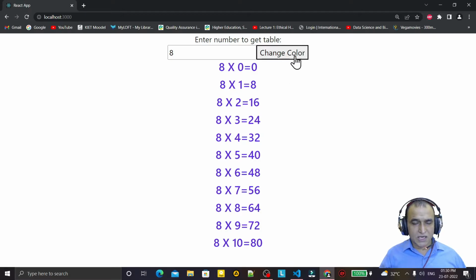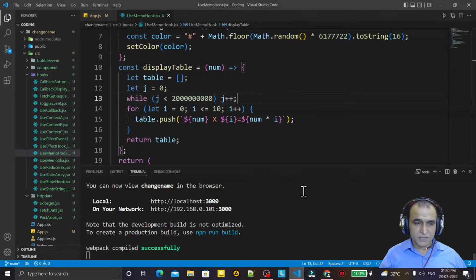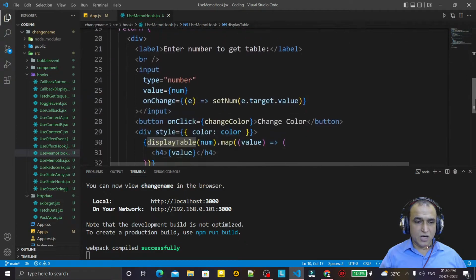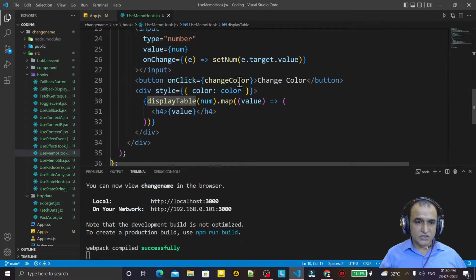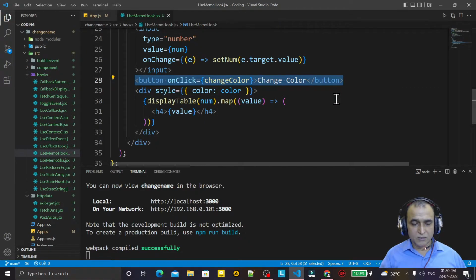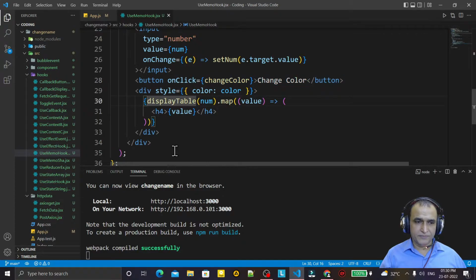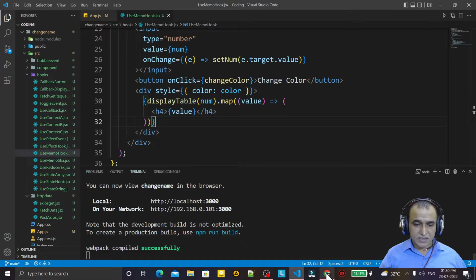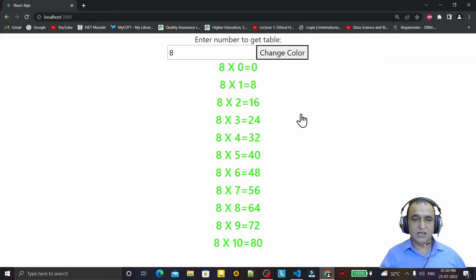Because change color does not have a direct link with the display table function. This button is different and does not come under or outside of this display table. Display table is different, but still we have a delay in change color.